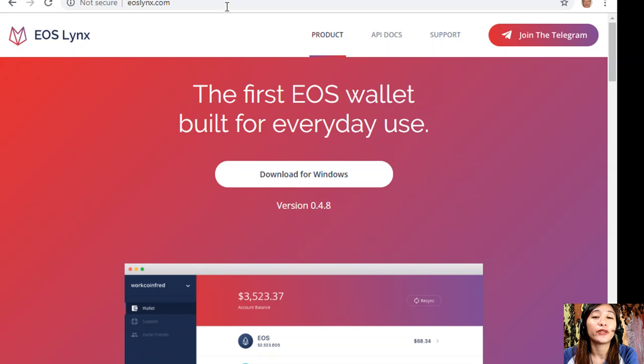And also guys, you can have your EOS wallet for free simply by downloading it at your favorite Google Play Store or in your App Store. Also, you can most easily get an EOS account for only 99 cents in Google Play Store or in your App Store simply by choosing the application called EOS Links. And also here, you can download the first EOS wallet to your Windows simply by going to the website at eoslinks.com.